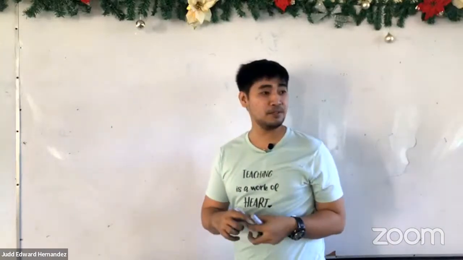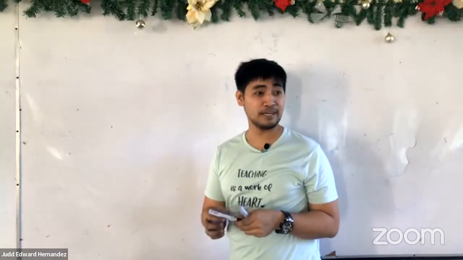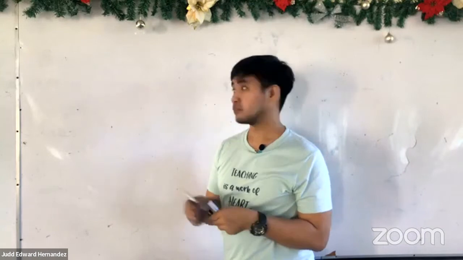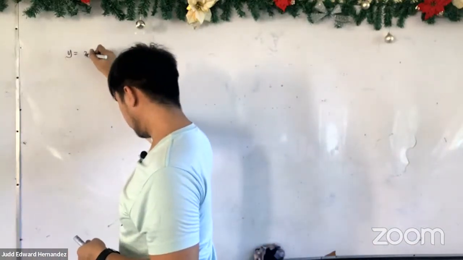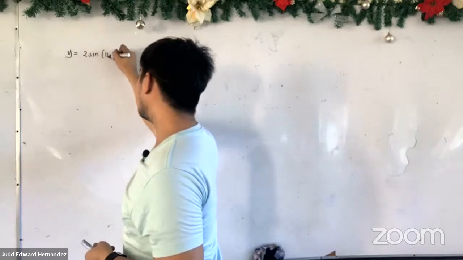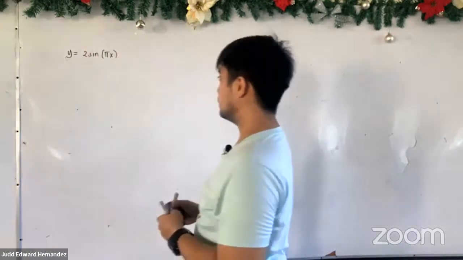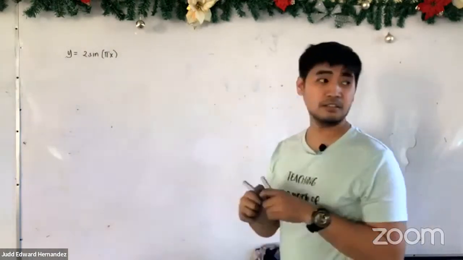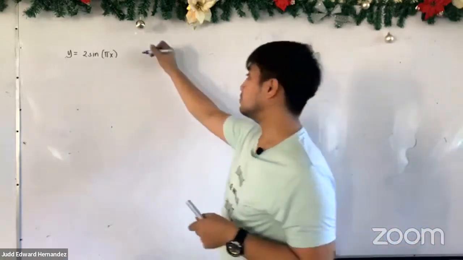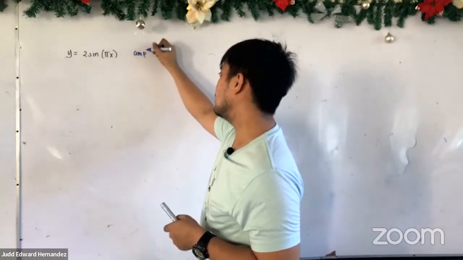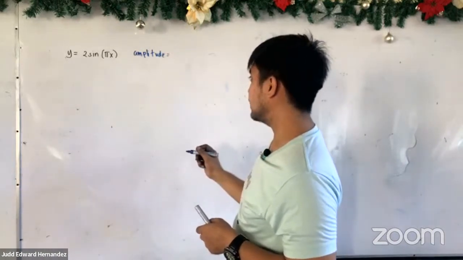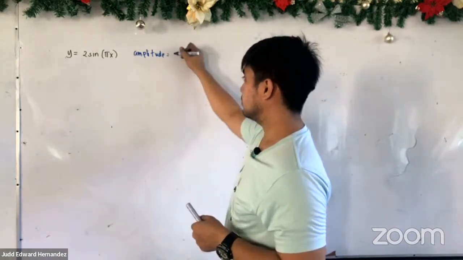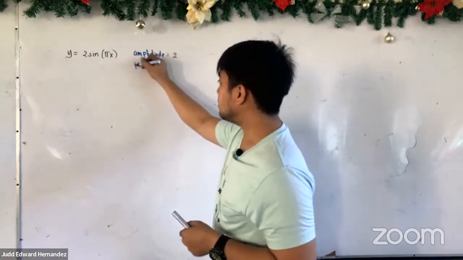What was our last example? Negative 5 sine x plus 3 ba? Opo. Yes po, sir. So let's now try to graph this one. Y is equal to 2 sine of pi x. Okay? So bago siya, no? So anong gagawin natin dito? Get muna the amplitude. Wala naman na siyang upper and lower limit. So what is our amplitude for this one? 2 po.